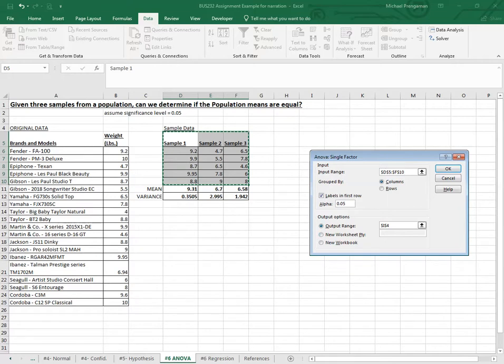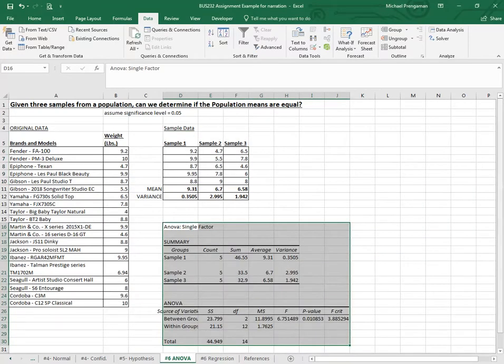And I would like to put the output on this same sheet, in the position just here below. I hit OK, and Excel will generate the single factor ANOVA results.